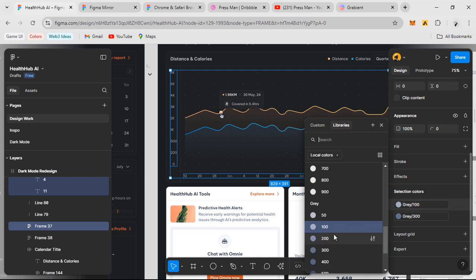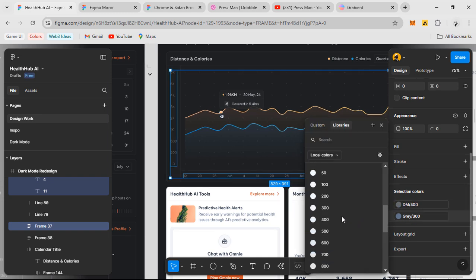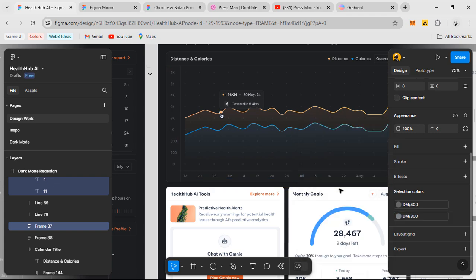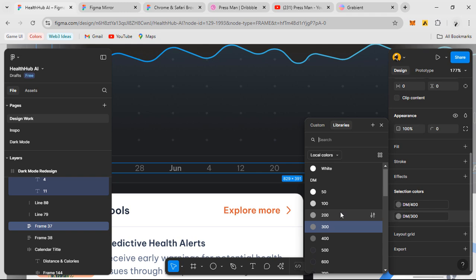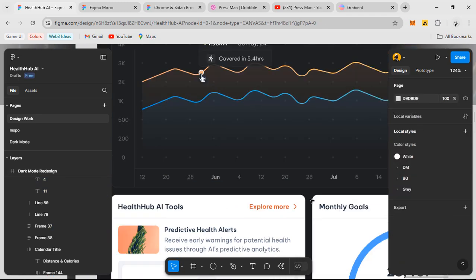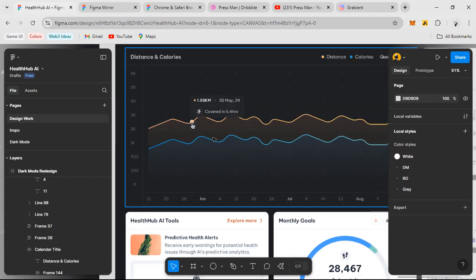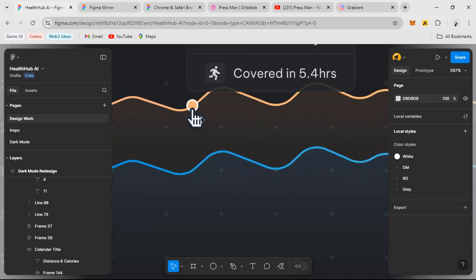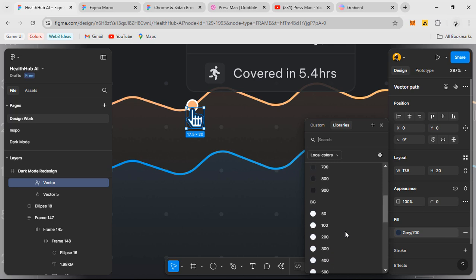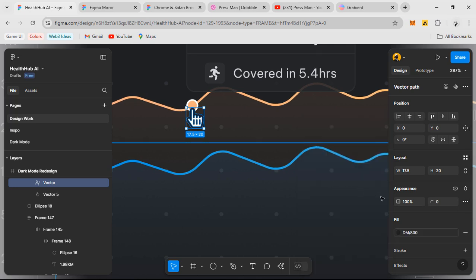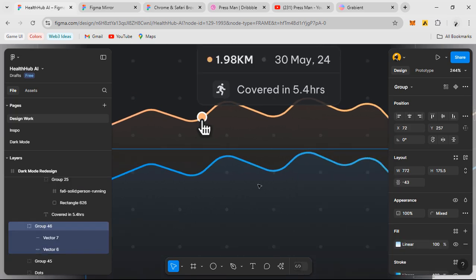Lighter ones can be 400, darker ones can be 300 or even 200 if you want. So yeah, and this on the other hand too, the stroke there can be 800. That's fine.